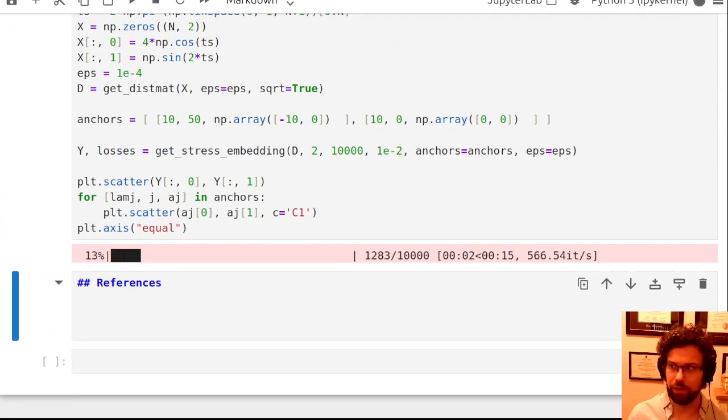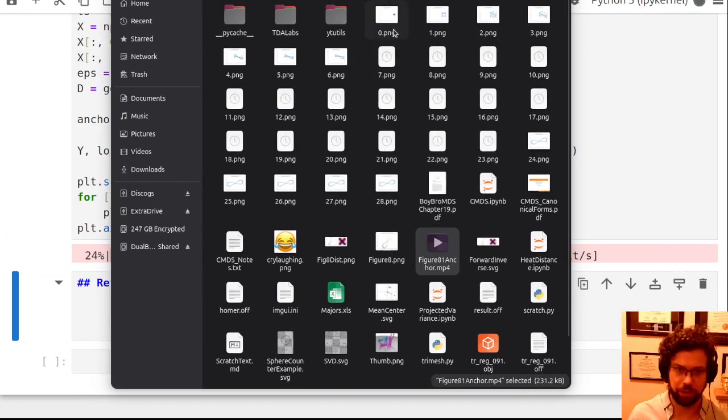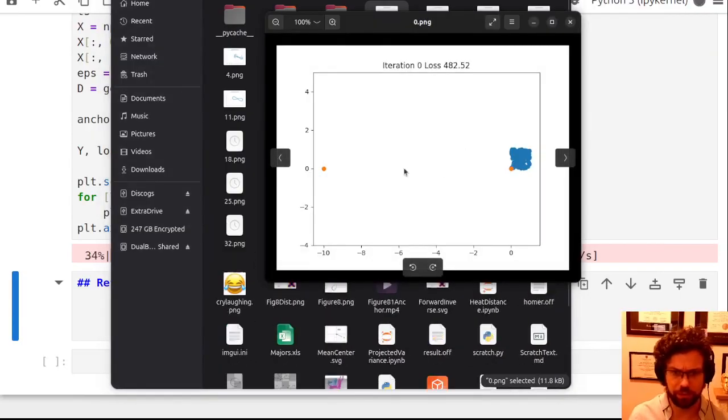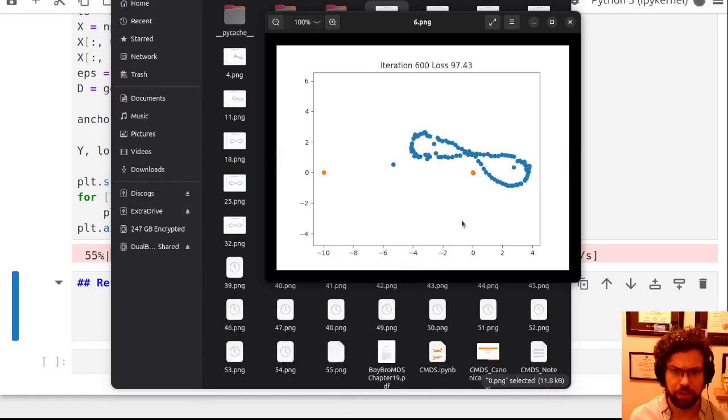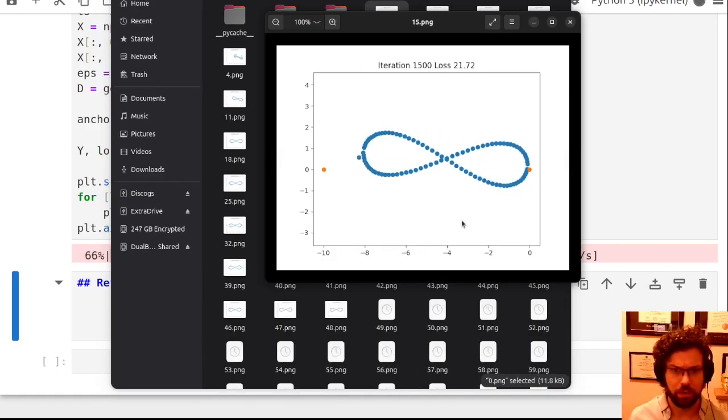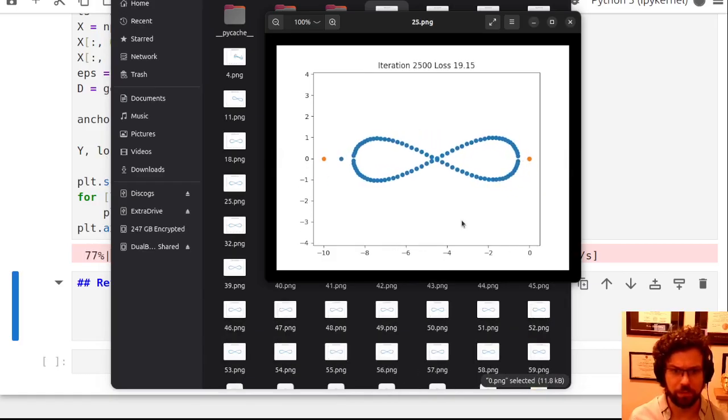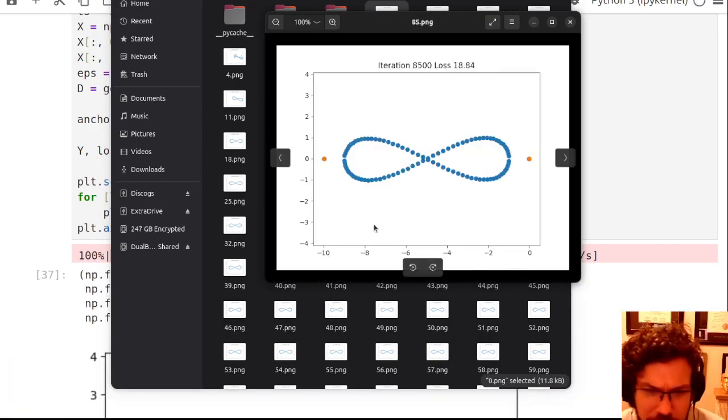Okay, so I'll show you this real time as it's generating the animation here. So again, it starts off with the random points. Now you can see there's 2 anchors though that I need to match. Let's see how it does. Okay, so it needs to have one on one side and one on the other side, and actually it can't quite reconcile those two. It sort of ends up in a position where it's happy to just keep those 2 points there, and it's close enough to the rest of them.